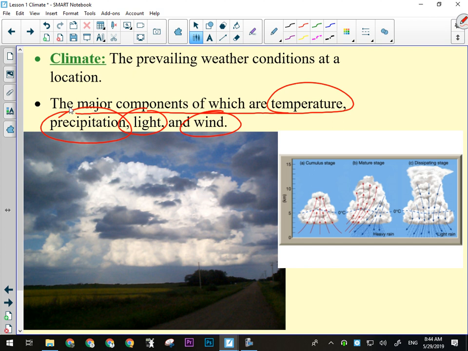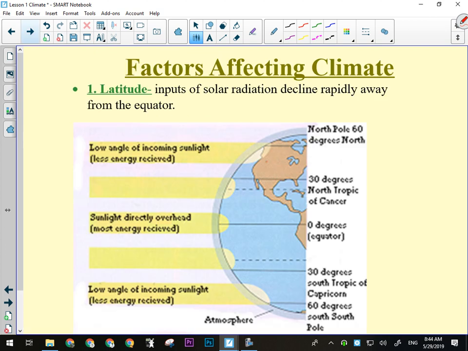Now the other part of a question like that might be some of the things that I mentioned in there, the factors that affect climate. I mentioned several times that it was close to the equator, because latitude affects climate. I mentioned that the prevailing winds typically come from the east, things like that. So make sure that when you're describing the climate of an area, you're talking about the four components, but you're also talking about how the factors make those components the way they are. That's how you make a thorough answer about climate. You talk about the factors affecting climate and how they affect temperature, precipitation, light, and wind.